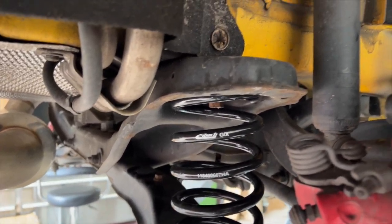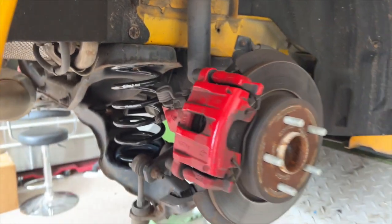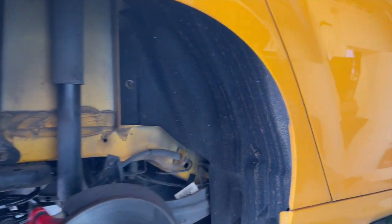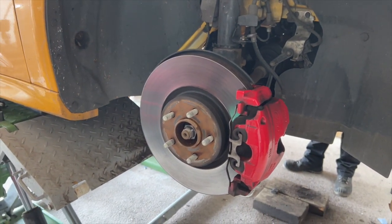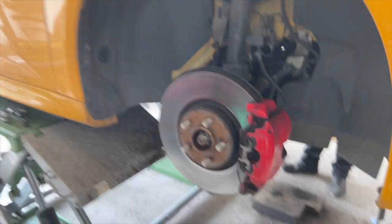Now it's just to finish off the car next door. So Alan's just been cracking on installing the Eibach springs in this ST250. This customer's been in getting a fair bit of work done with us recently, so he's just wanting to get it sitting a bit better now. So I've still got this one to take off and get it done. We've also got a Maxton Designs spoiler lip going on it. Oh, and it's also getting wheel spacers. Forgot about that. Good thing Alan didn't forget about it.